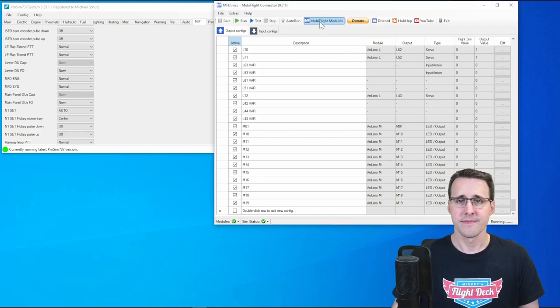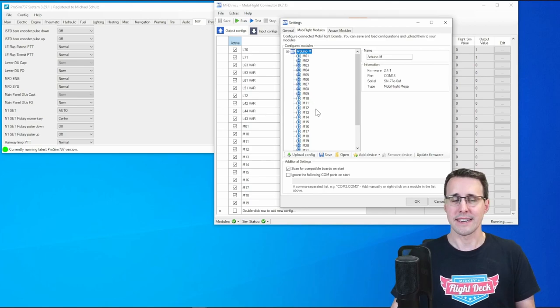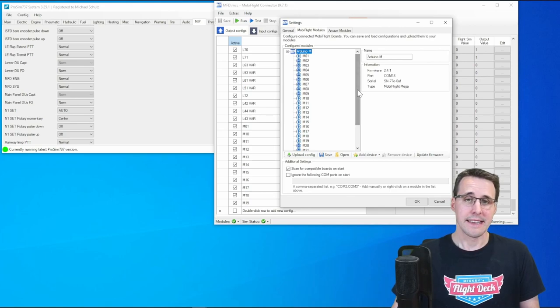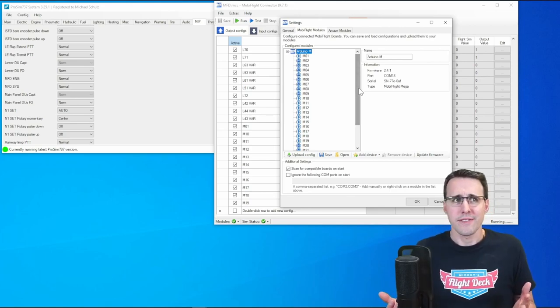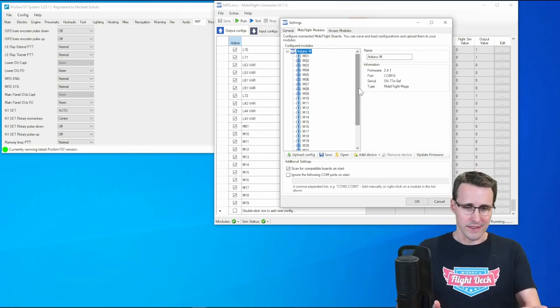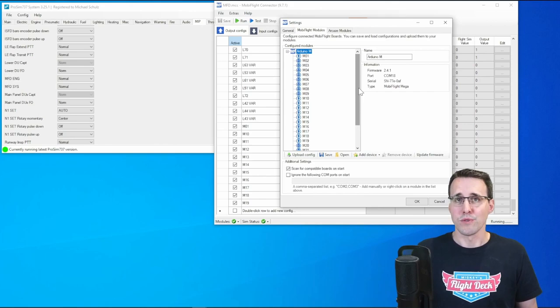In Mobiflight, I have declared a new Arduino, my Arduino M, and declared some devices, only buttons and LEDs, and many of them, especially LEDs. And I don't know why I haven't done this directly, because I have done this in the configuration or the hardware configuration of my fire panel. There I have used shift registers for controlling many LEDs.